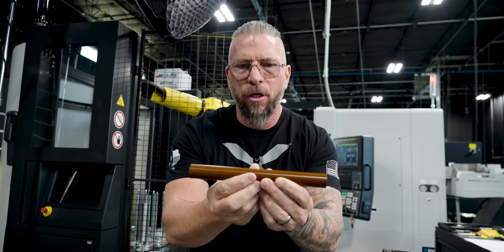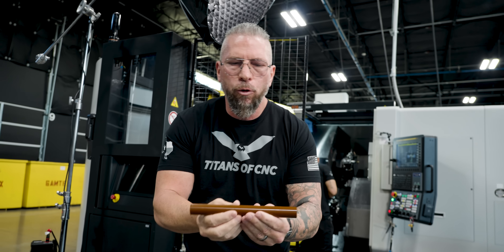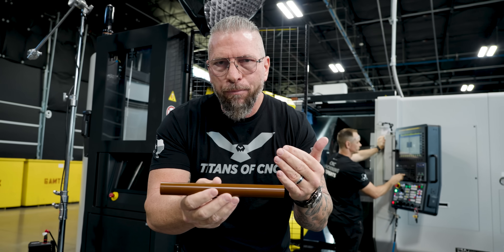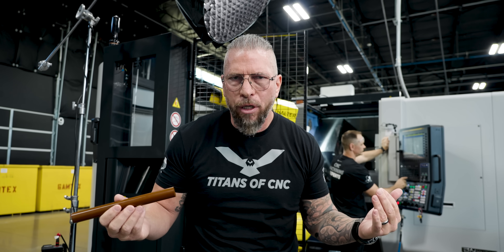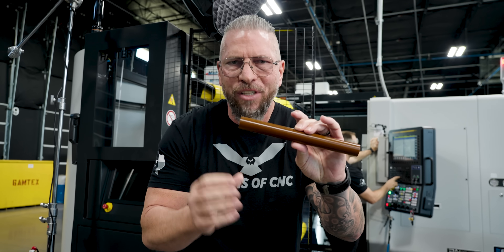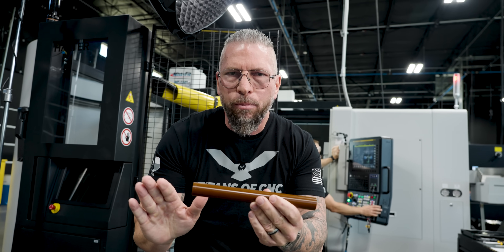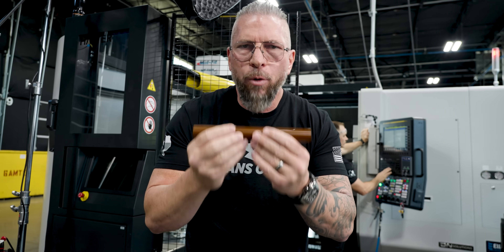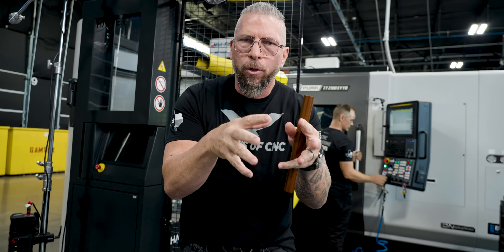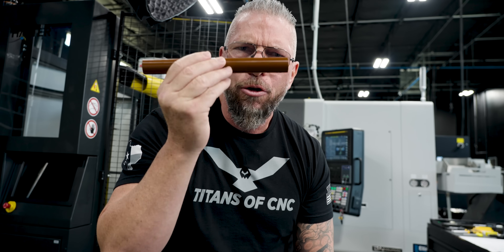For this situation, I simply tell my customer: I could charge you all of this and the part would be a huge price — but instead, I'm going to ask for customer-supplied material. You purchase it, you save the cushion I'd otherwise add, and you supply it. If something happens, you know us — we make incredible parts. We'll do 100% inspection on all key features and adjust lot sizes based on the material's cost and complexity. You have confidence in us, you give us the material, and you do not hold us liable for any issues. That's a true partnership. And we will machine this faster, better, and cheaper than anybody else. I just dug my roots deeper into that company because we are partners now — and that's how you thrive in this industry.